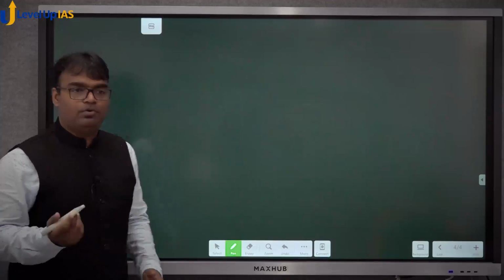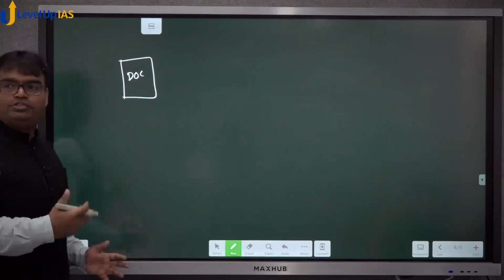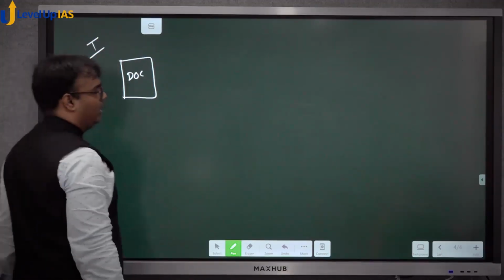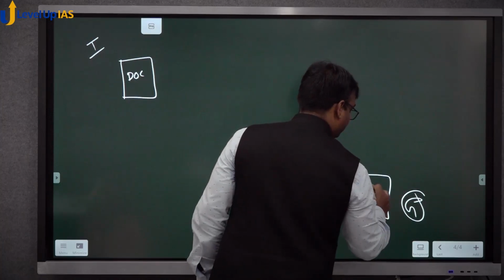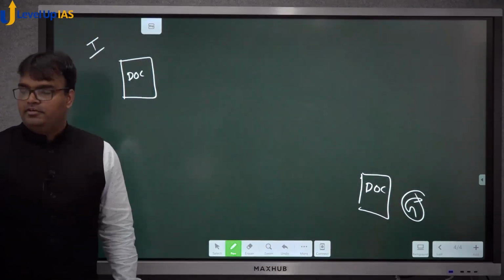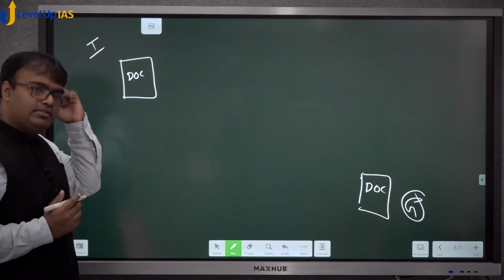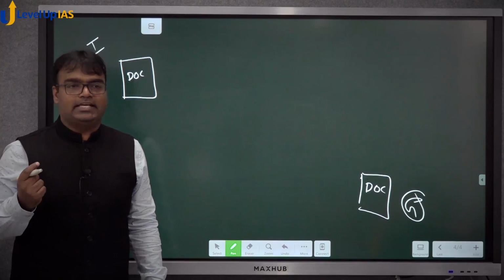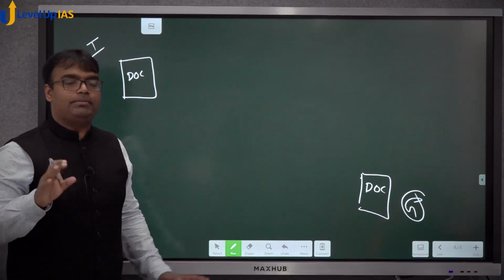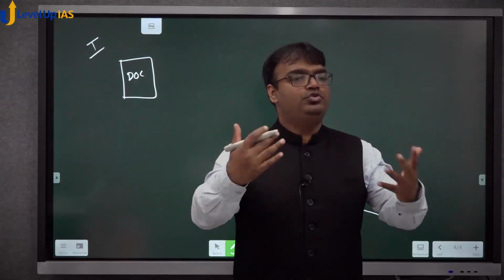How does digital signature work? Suppose I have this document that I have to send. Here is this individual, and let's say here is the government, which has to receive this document from me. The digital signature mechanism will ensure that it is securely reaching the government. So in digital signature, what happens? First, there's a technique called hashing, H-A-S-H-I-N-G. By the way, digital signature also uses public key cryptography. We have studied public key cryptography, and digital signature will also use it.